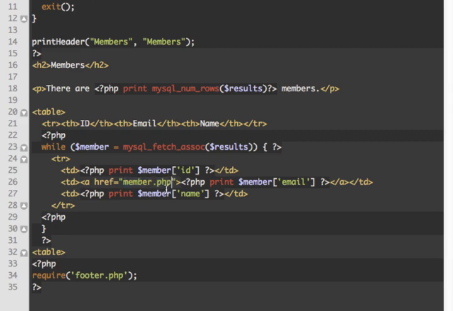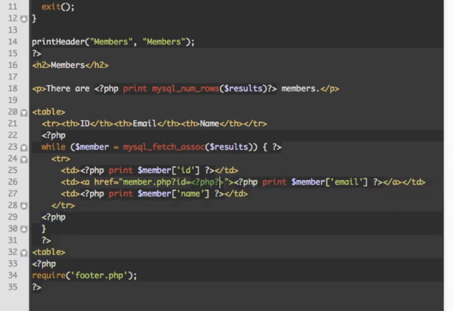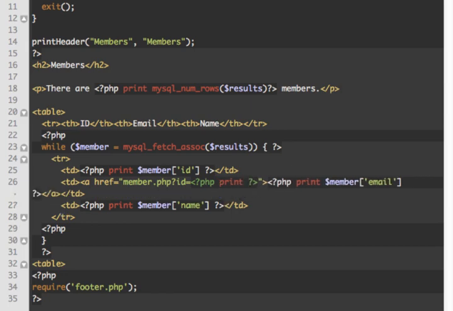So we can pass that along in the query string by passing the ID of the member in right here, and we'll just print this out.